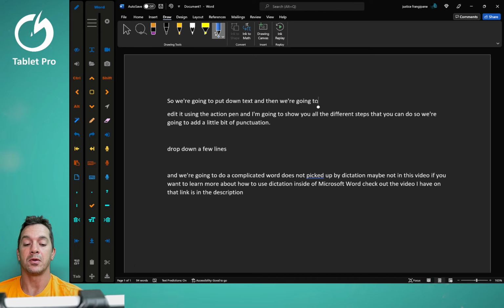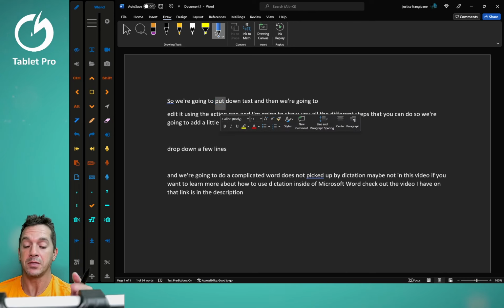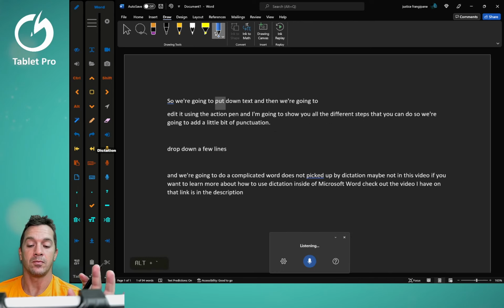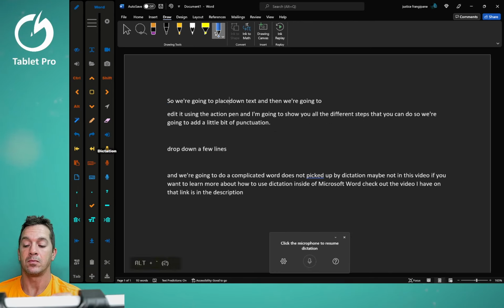We're going to tap to move the cursor. If you want to select a word, unlike other places in Windows where you would double tap on the cursor or triple tap to select the line, here we're going to circle it. Now if we want to add a different word, we can use dictation, place. And that's a very fast way to change the words that are there.